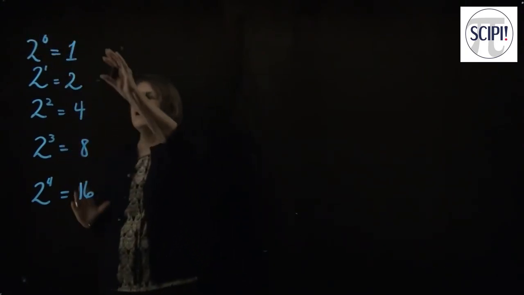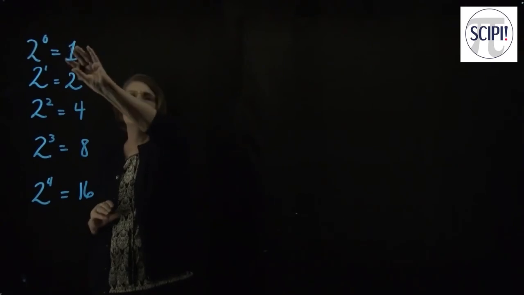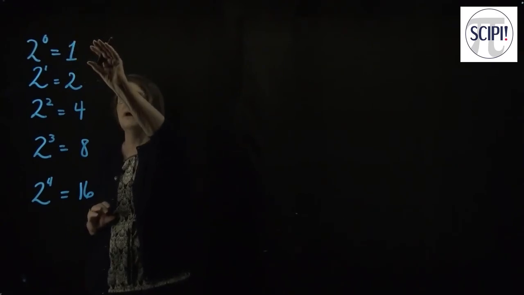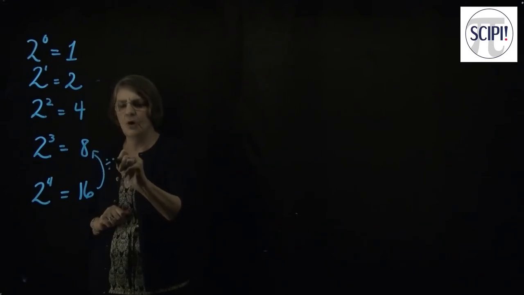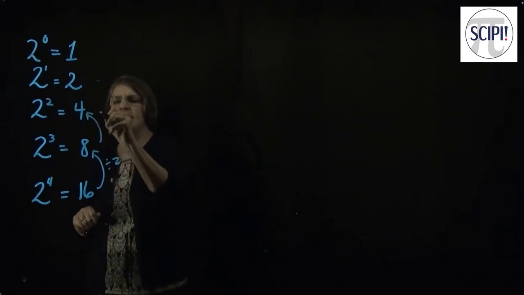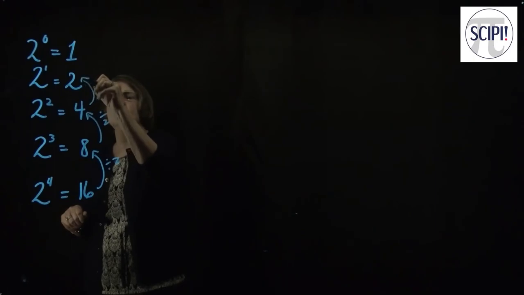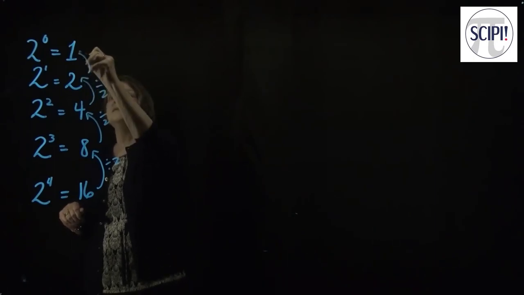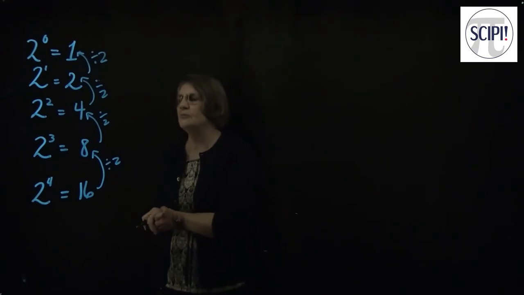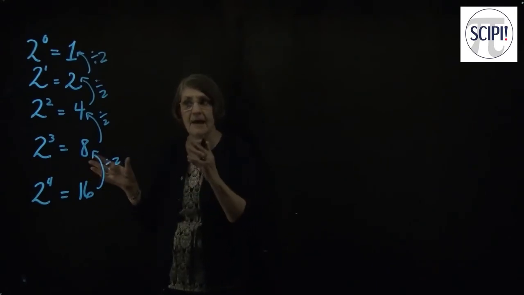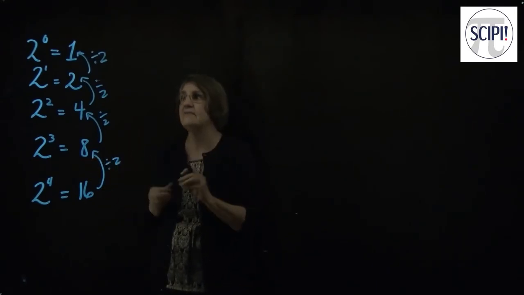Remember, the last time we looked to see why any number to the 0 power is 1, and we looked at what happens if we go backwards in our pattern: we're always dividing by 2. And we not only tried this with 2, because 2 is an even number, but we also tried it with 3, because we want to make sure the pattern works for both odd and even numbers.